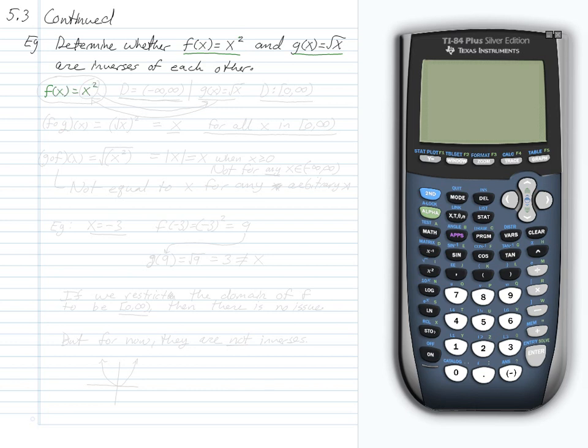Okay, f of x equals x squared has a domain of all real numbers, right? Any real number can be squared. But on the other hand, g of x, the square root function, remember we never want to square root a negative, so its domain is 0 to infinity. Now I'm mentioning these now because the really important part of Theorem 5.3 is that for all x in the domain of whichever function part. So let's look at f composed with g first.